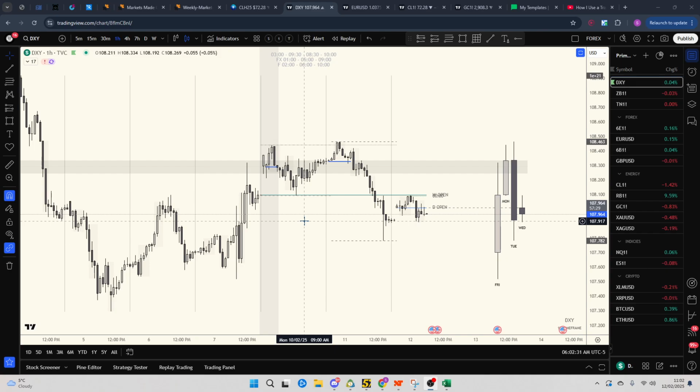When I trade for CFD prop firms, I'm using higher time frames, entering on, for example, 1 hour, 30 minute, 15 minute, sometimes 5 minute. This strategy here, we are mostly focusing on the lower time frame, so the 3 minute and 5 minute is what you want to be looking at for your entries.